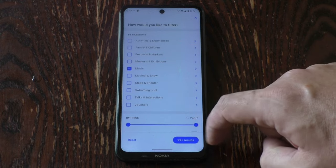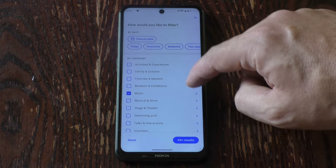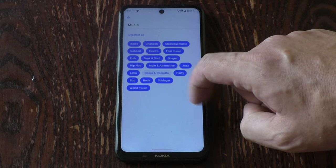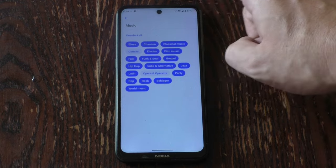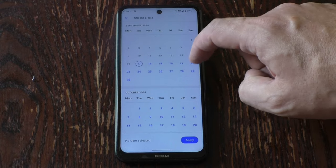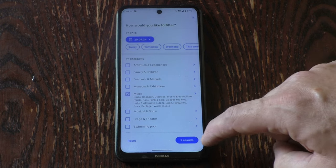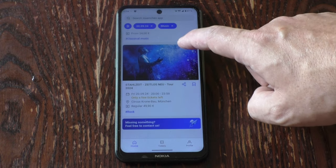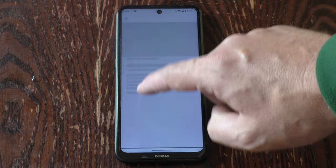If you're interested in music, you click on music. Let's be more specific — you're interested in opera and classical concerts. You click on 'Concerts' and then select a certain date, say the 20th of September. There are two results — those are the two classical concerts where tickets are still available.